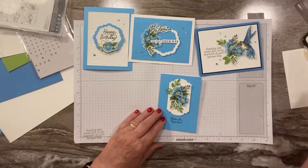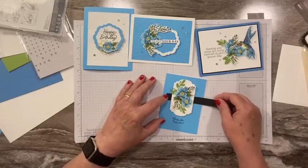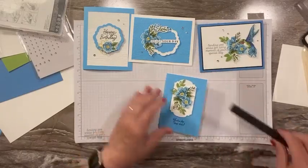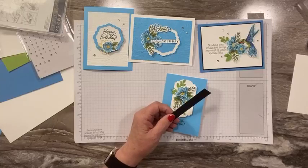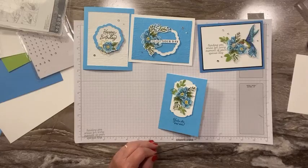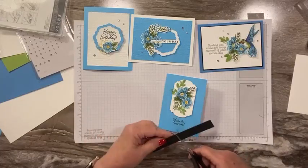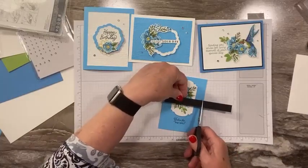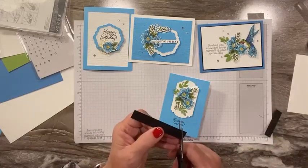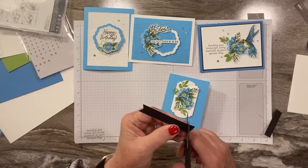I feel like I need to add something. Hold on a second. What do I want to add? I've got this black. All right, that's not straight. I think it's me. Let's just put this in here and see what happens. I'm looking for my scissors. There they are. Okay. I'm going to flag. I'm going to cut it right here. And then let's flag it. Make sure my head's not in the way because I got to look under my glasses to do this.